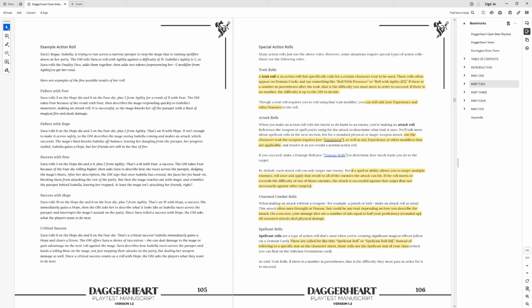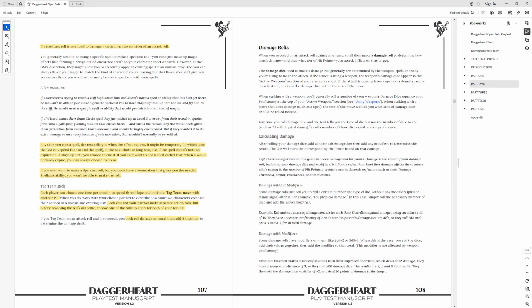Okay, so you got trait rolls, you got attack rolls, you got unarmed combat rolls. So unarmed combat uses strength or finesse, does d4 damage. Actually, it doesn't go up by your proficiency, it only goes up by half your proficiency. Spellcast rolls, and if they're intended to damage targets, also an attack roll. Spell effects might have temporary effects. So you can impart a condition like restrained on a creature, and the DM can get rid of that using a fear die. If it's a creature attack affecting a character or player, there'll be something in the description that says how to get rid of it.